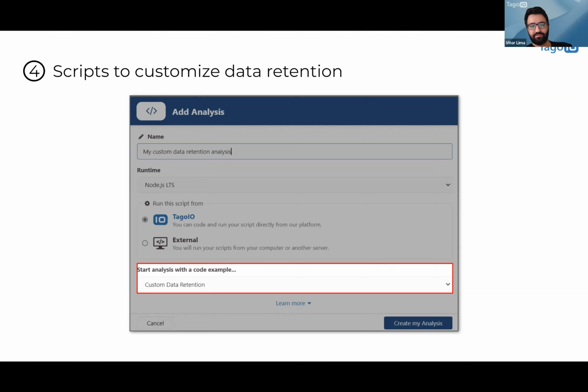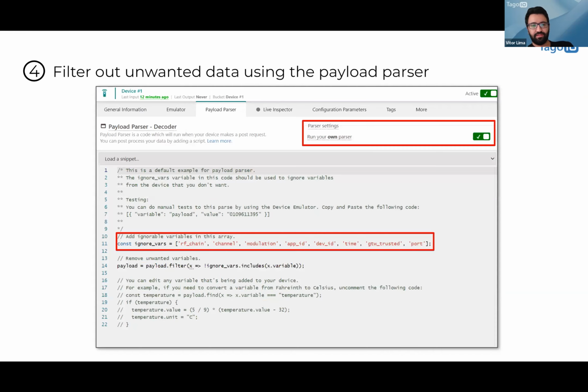So the script will allow you to choose which variables you want to delete, or you can also have, even in the current system, the option to have different time retention for different variables. So this is one of the tips for data retention.